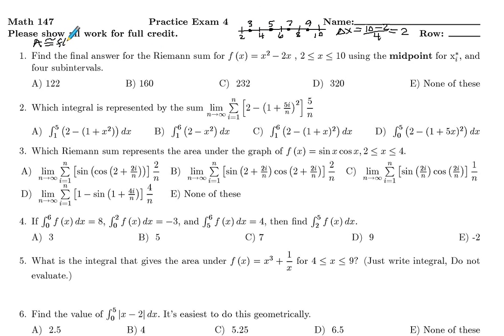So it's going to be f at 3 is our height times our base, which is 2. And then in our second rectangle, we're using 5 to get the height. So f plug in 5 times 2. Third rectangle, we're plugging in 7. Fourth rectangle, we're plugging in 9. So f of 7 times 2 plus f of 9 times 2. So now just plug your values into your function x squared minus 2x.